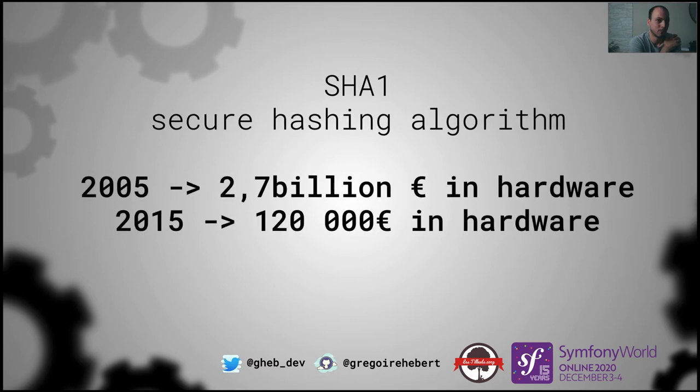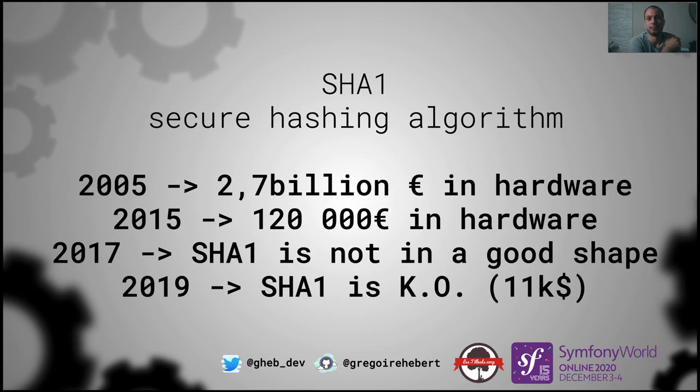Now, in 2015, the graphic cards evolved a lot and it became possible. A well-established criminal or state could start thinking about cracking SHA-1 with a cluster of 64 graphic cards, for instance. It was estimated at around 120,000 euros to crack some kind of SHA-1 value. Still, it took some time, but it was possible. In 2017, it's even worse, and in 2019, well, it's over. There is a particular technique that makes a KO on SHA-1. So you should turn to SHA-2 for a minimum of reliability.